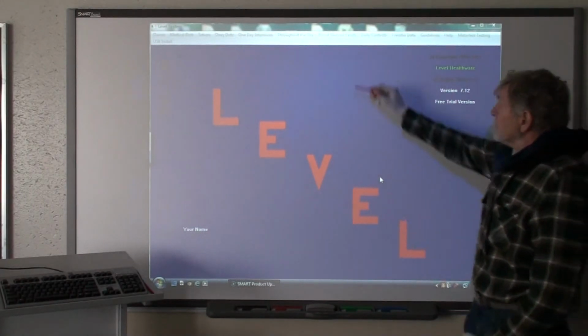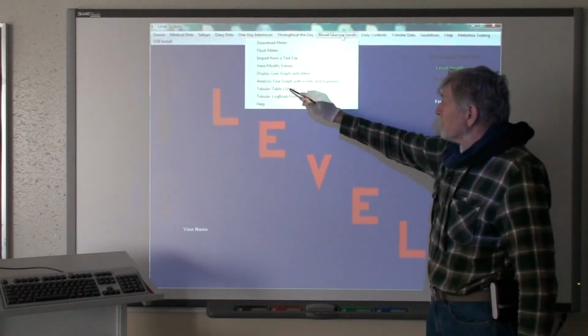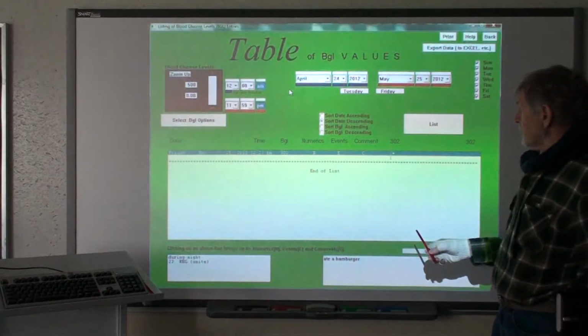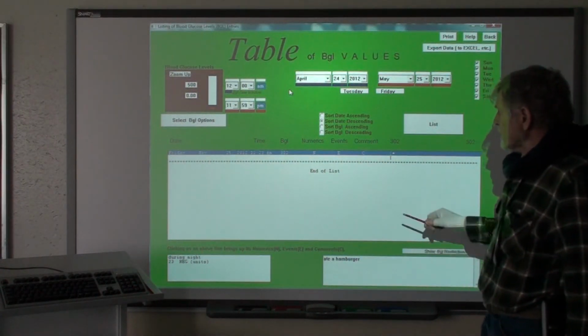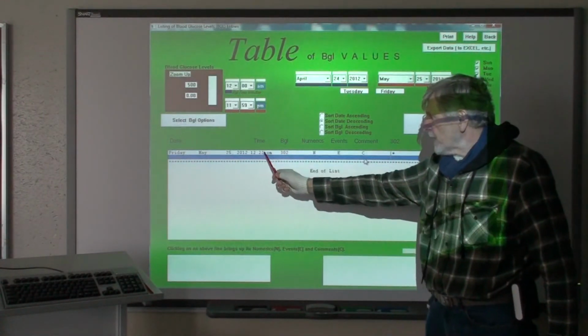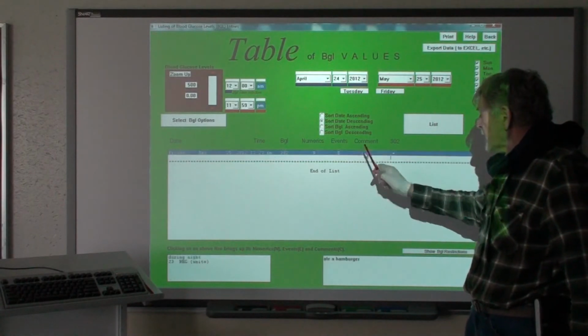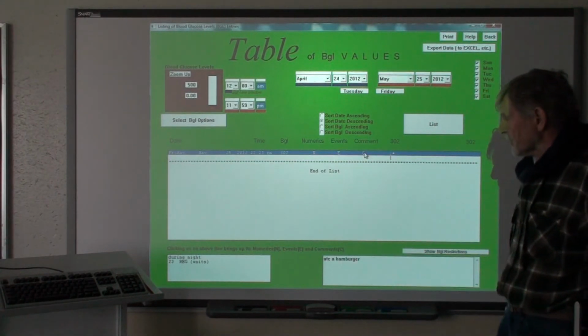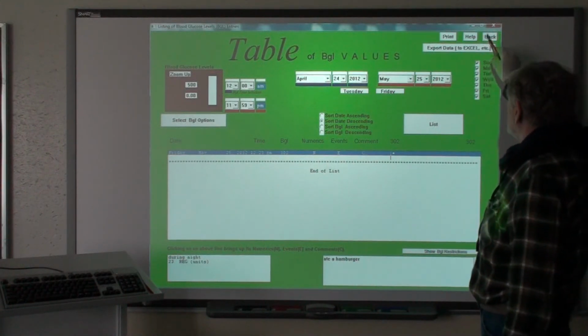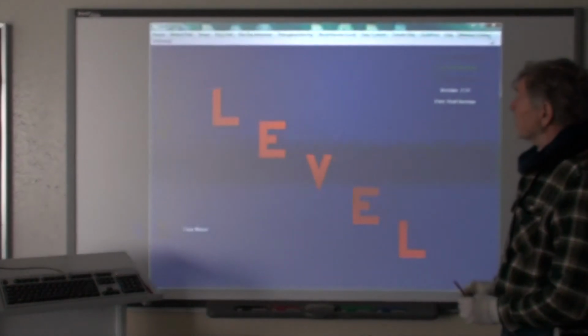So let's suppose we want to take a look at our table and see what we've got out there as our data. What you see is the entry that we just made, which was done today, 3:02, and it has a comment on it, and the comment is ate a hamburger. So this entry is already out there, and we can go back to the main entry.